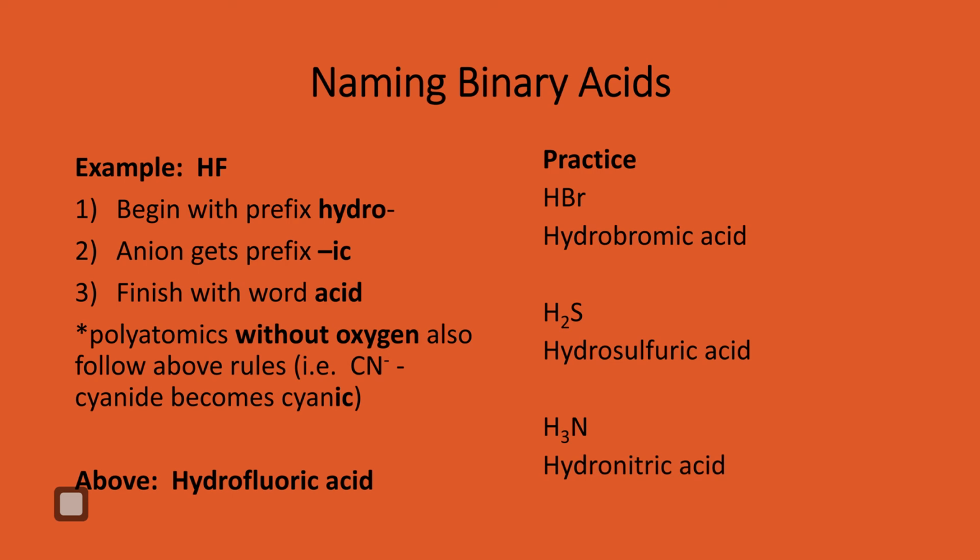All right. So I mean, you can pretty much go through all of them that you're going to do. Fluoric, chloric, bromic, iodic. O we really don't run into because H2O is water. Okay. S hydrosulfuric, Se hydroselenic, N hydronitric, P hydrophosphoric. All right. We can even do the As, which would be hydroarsenic acid as well.